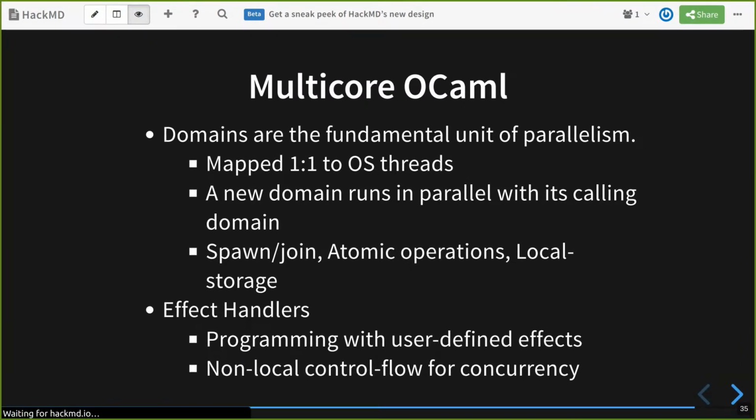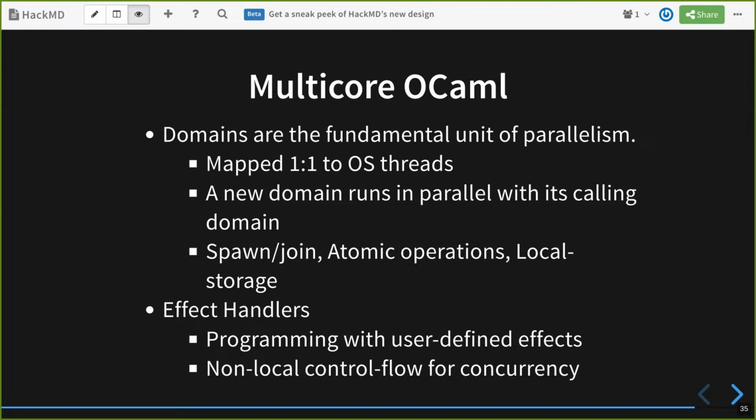It only has spawn and join for creating and destroying domains. It has atomic operations so that they are safe to execute in a multi-core context without races. And it also has local storage for quick access to things that we might want to use only in a particular domain or thread.